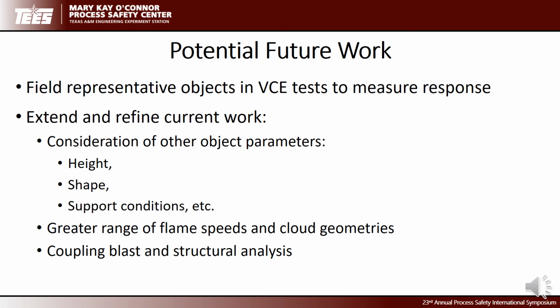We considered just a cantilever, but clearly in the photo that I showed you from the HSE's work at the very beginning, that was a pole that was fixed on both ends, or supported on both ends. We could look at a greater range of flame speeds, although we did cover from a fast deflagration to a detonation. We could look at alternative cloud geometries. Certainly we could go back and look at intermediate disk to height ratios, or look at spherical clouds, or what have you. Lastly, although this would be a big challenge, in our work we did the CFD analysis, and then we used that as an input to the structural analysis. Obviously a coupled analysis could refine the results a bit.